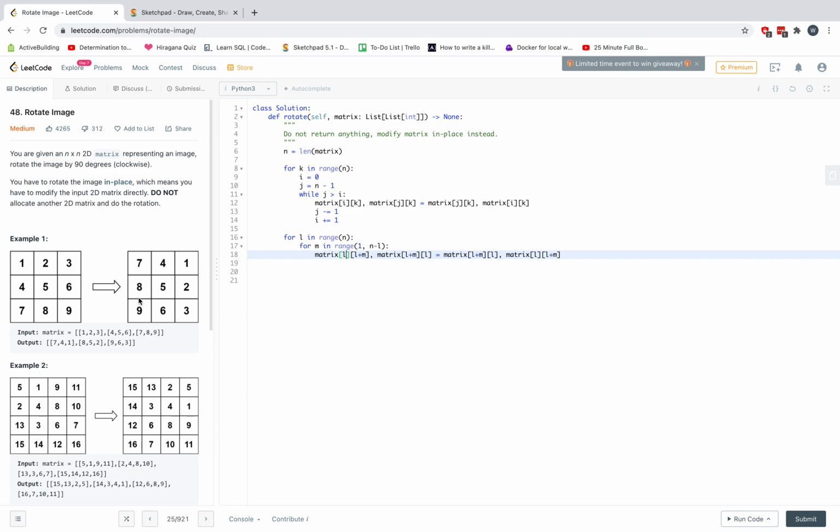And then once we get to these positions, we're going to swap these two numbers. Again, this is just implementing the same algorithm I described before, where we're visiting all the numbers to the right and to the bottom of our diagonal and swapping them. So that's what this double for loop does. Now, we should have a matrix that looks exactly like we want it to. Let's see if it works.